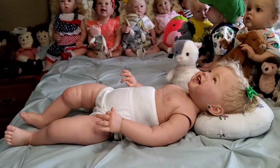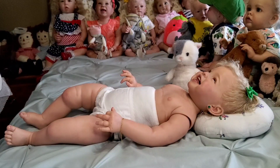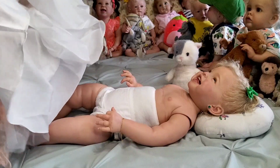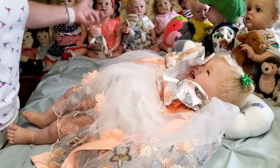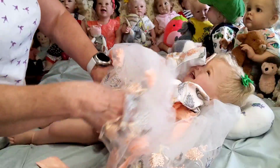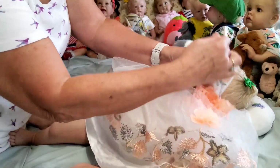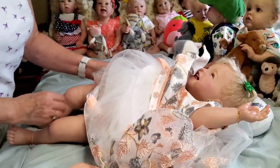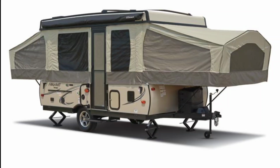We had a camper at the time, which was a pop-up camper. So for those of you that don't know what a pop-up camper is, it's an enclosed trailer that when you get where you're going, and you unhook the sides of it, and then there's a crank, and you pull these beds out on the side, and then there's a crank, and you crank up the top, and the top comes up and forms a ceiling, and then you have, you know, like screen sides that you can zip up if you want to, or leave open if you want to. And then there were a queen size bed on one end and a queen size bed on the other.